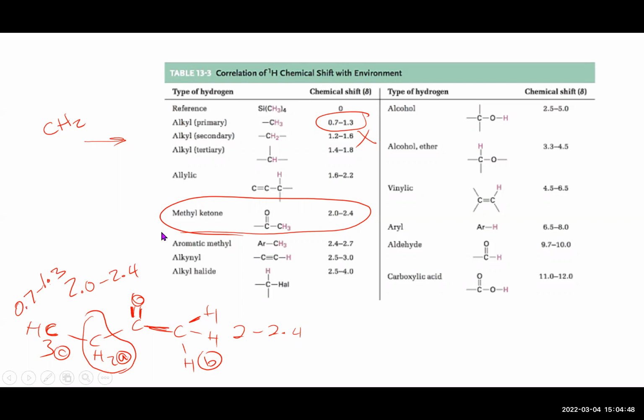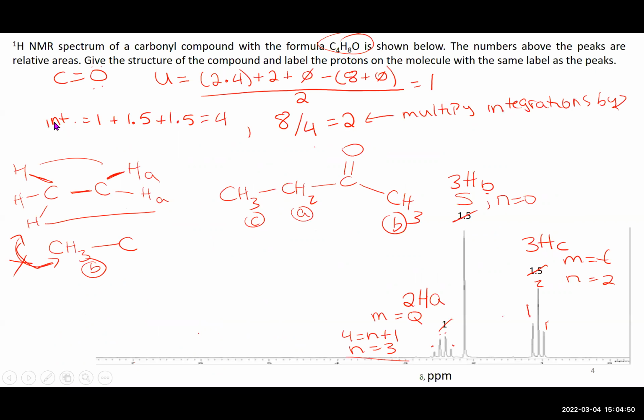Okay, so then let's go back to our NMR. So here's 2, okay, and 3. So both of these peaks are between, let's say, 2 and 2.4. So here's 2.5. And we really measure the center of the multiplet. So those are right within range. And this peak here is right within range, 0.7 to 1.3. So then our structure makes sense in terms of the chemical shifts.